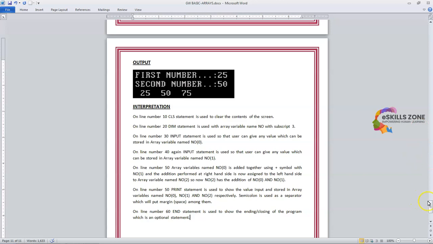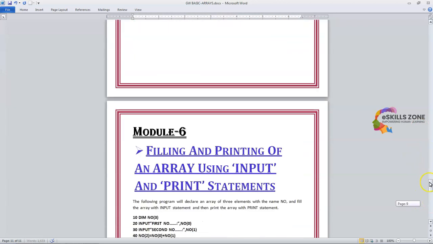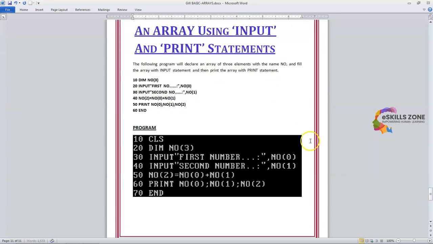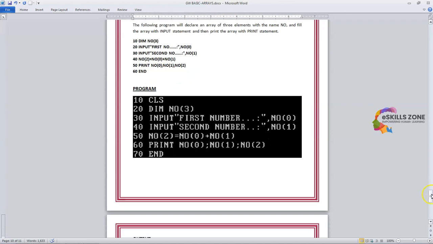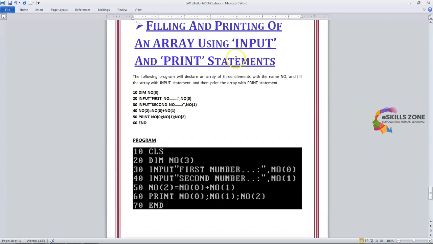So we have first written the program and then executed the program in the IDE and generated the output by using the input and print statement. That is what we have performed today using input and print statement, and we learned how to perform filling and printing of an array, and the output was generated.